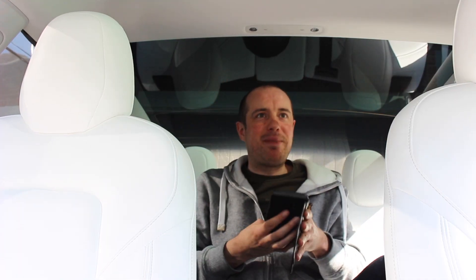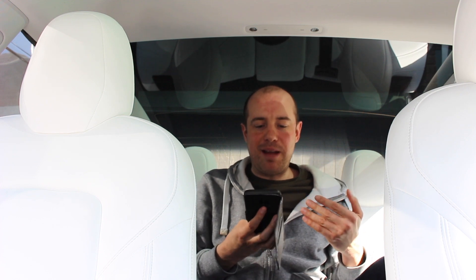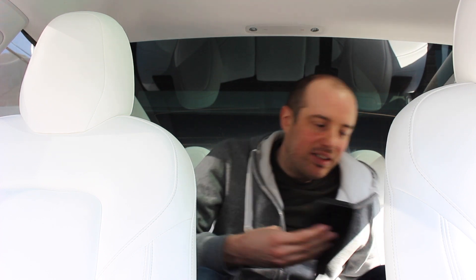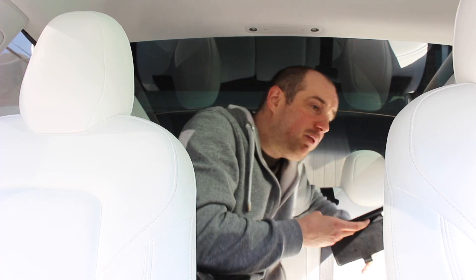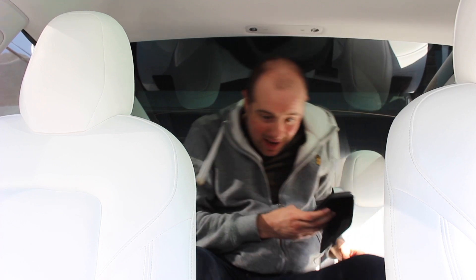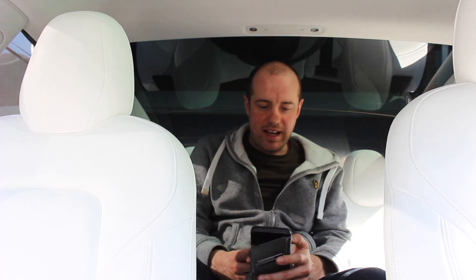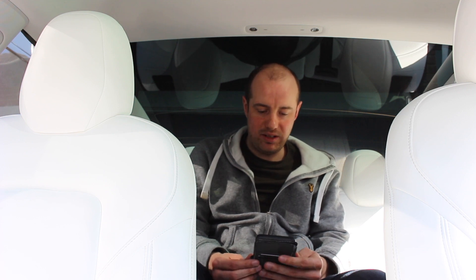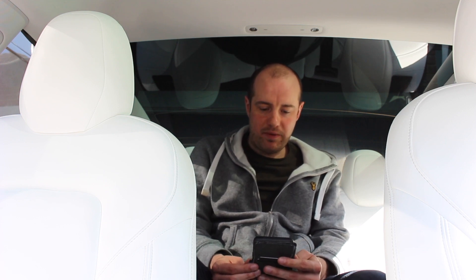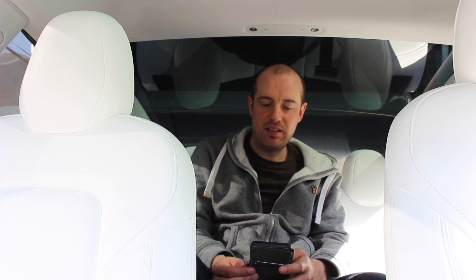I'm a little bit nervous about this as well because I'm doing this on my driveway, so the neighbours might be wondering what's going on. I'm going to make sure my bum is off the seat. Here we go — okay, I'm now going to remotely lock the car and let's see what happens. Waiting for my phone to connect. Here we go, locking now. Okay, the wing mirrors have just folded in. I'm going to wait 60 seconds.